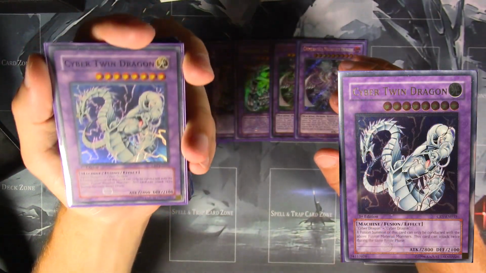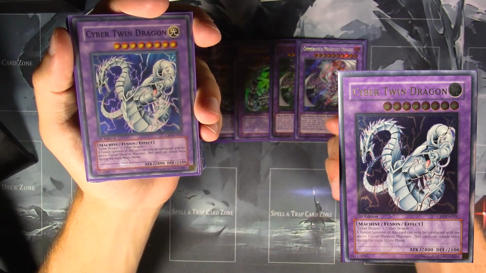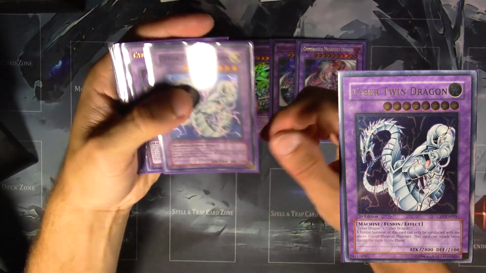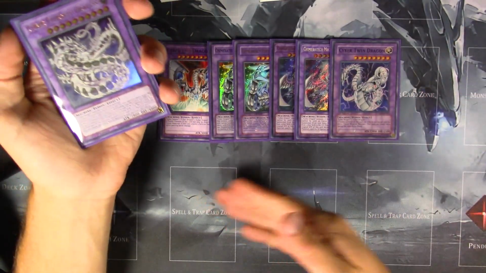Twin comes up a lot. You only need 2 Cyber Dragon monsters and it can attack twice for 2,800. Typically though, it's going to be 5,600 with Power Bond and you're attacking twice with it. Insane amounts of damage, and only 2 Cyber Dragons. It's so easy to get 2 Cyber Dragons into the grave or on the field or even in your hand because we're running so many of them.